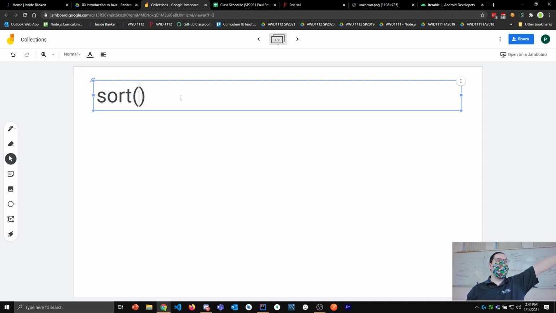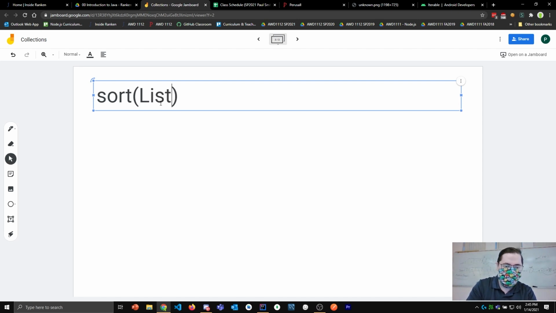Is it iterable enough to be able to sort it? No, because it doesn't have an order. What about collection? Collection, yeah. No, because again, collection doesn't have an order. What gives me an order? List. So in order for it to make sense to order it, it needs to be a list or an array. List or an array have an order.